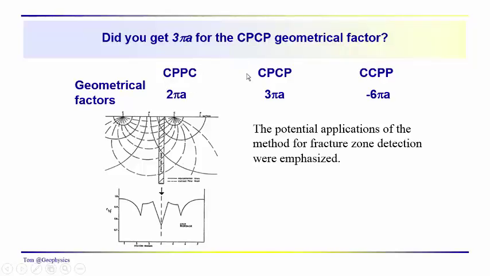Last time we talked about the tri-potential resistivity method, and we worked through a couple of these geometrical factors for the CPPC, or I guess this is the CPCP array. This is the problem that we left you with. We worked through the CPPC and the CCPP, got minus six by A for this geometrical factor, two by A for this one.